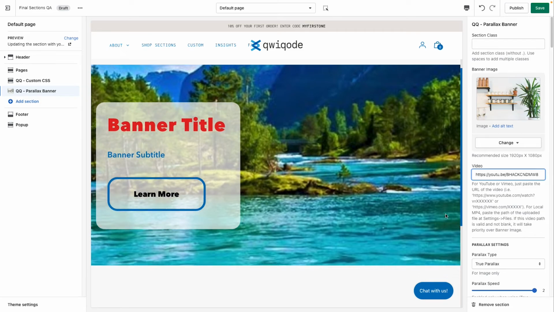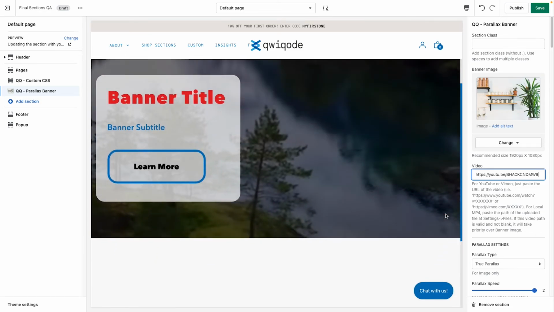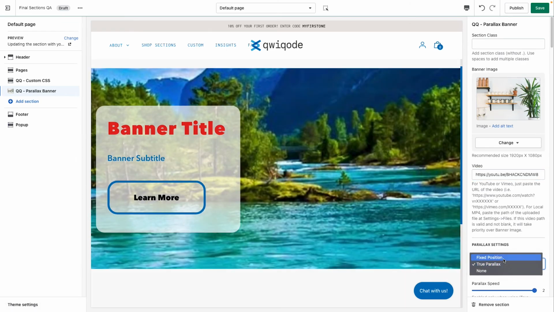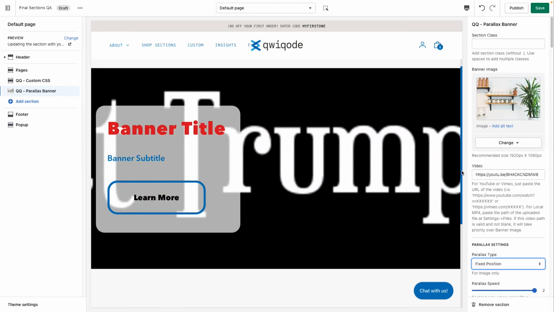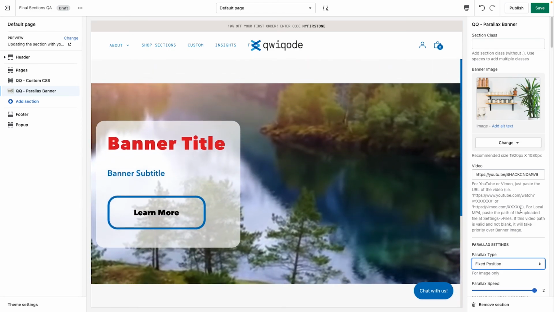And then you get the video like that, and it starts playing. And then the same settings for all the parallax and so forth. We can make it fixed position. It always refreshes when you change a setting, but you could do that.